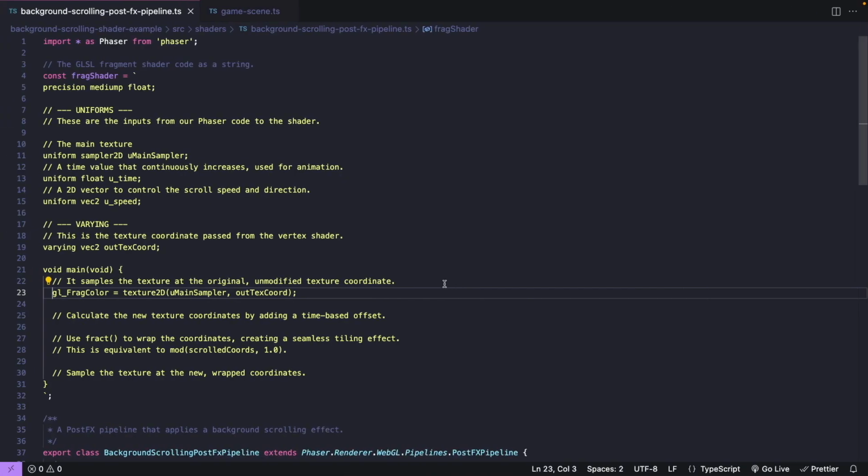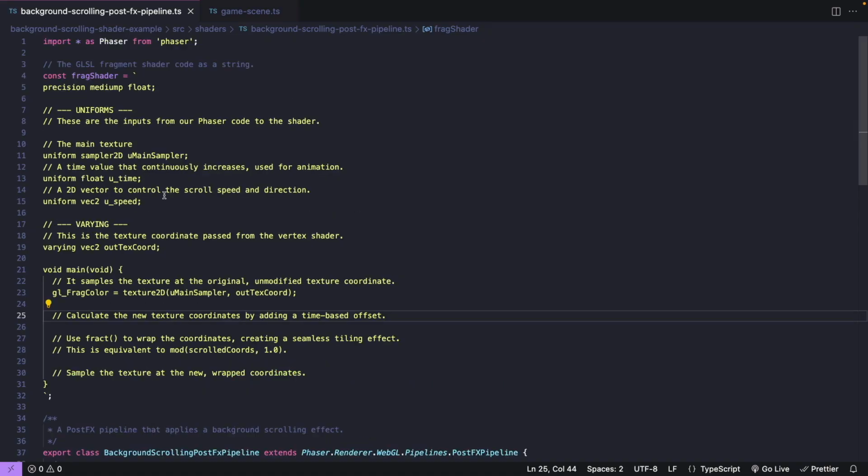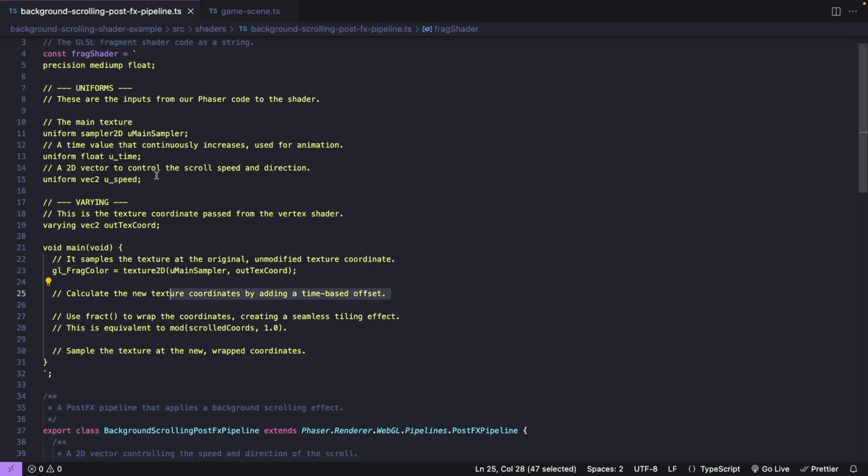Here's the pipeline class we'll be working with. Right now, it's just a pass-through shader where we just do a sample from the texture that's passed in. There's a few custom uniforms that have been added. First, we have a uniform for time, which is the amount of time that has passed since our game has started. This time is going to be used to create our animation effect in our shader. We then have a uniform for our speed, which is a vector 2, so we can control our horizontal and vertical scroll speed independently.